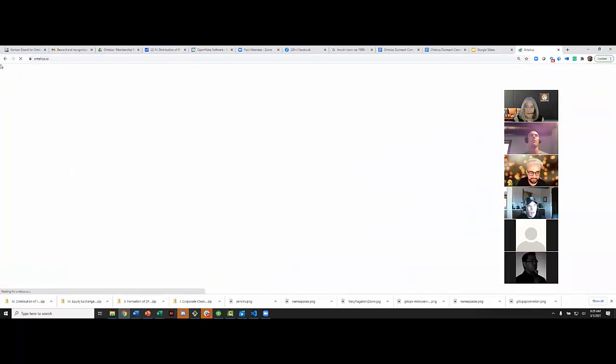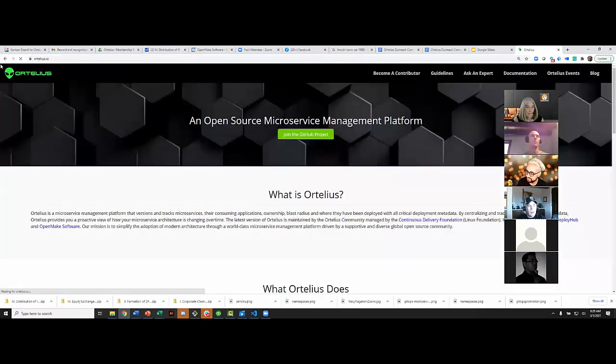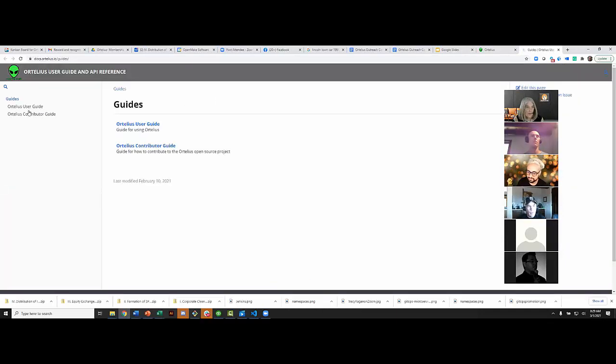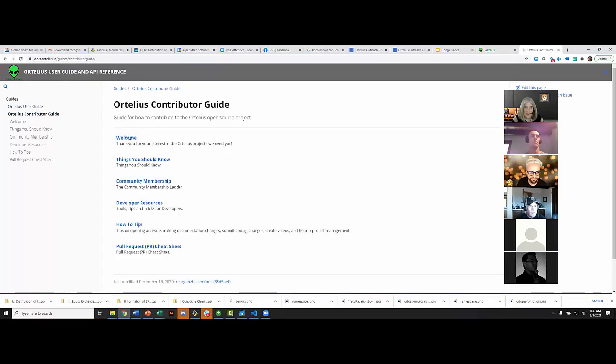I think we should pick out certain pieces of the documentation that we want to look at. So Sergio, for this, there are two: the user guide and the contributor guide. Maybe start with the contributor guide. It's not so big, and it helps people get started as a contributor, right? It gives you everything you need to know as a contributor. If you were to print it out, it's maybe 4 pages.